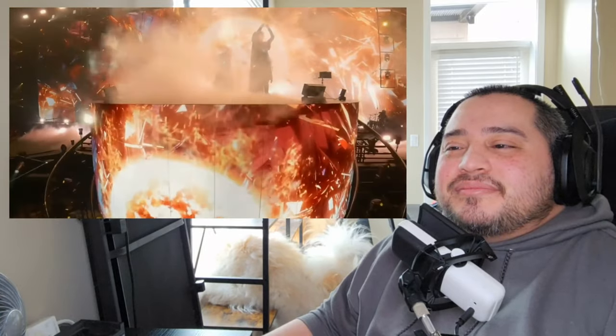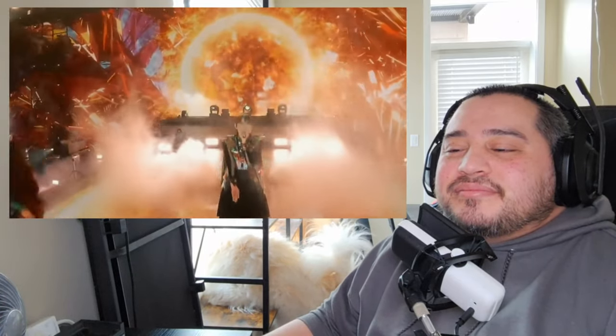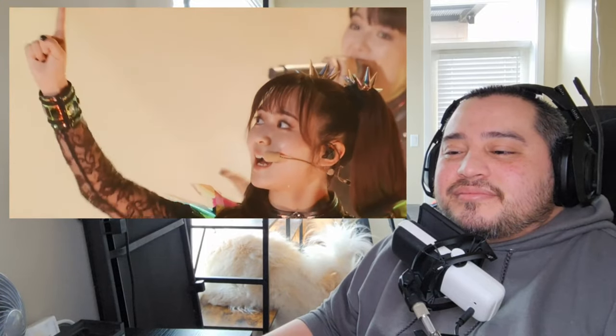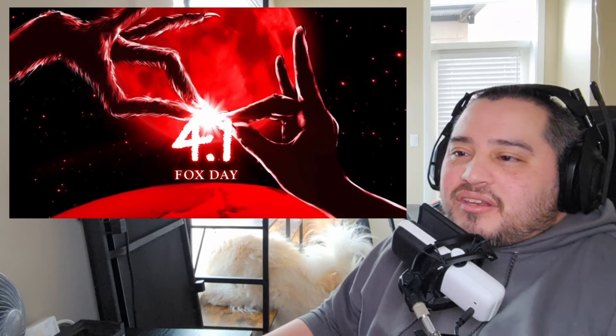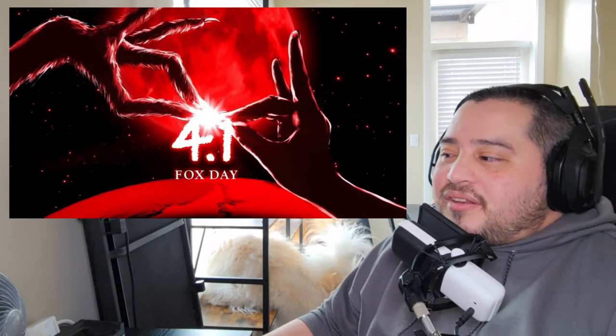The Japanese word for fox is 'kitsune,' and occasionally 'megitsune' as the female equivalent. Baby Metal refers to the whole fan base as 'The One,' for which they wrote their song of the same name in tribute to fans. They also created the English version because they were touched by all the overseas fans who learned the Japanese lyrics. Another thing they're aware of is April 1st — also known as Fox Day — the official holiday of Baby Metal, which is probably why Momo's announcement came out on April 1st. The best releases and concerts happen on or around this day.